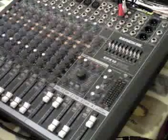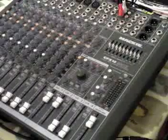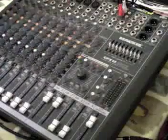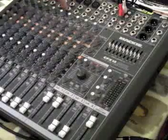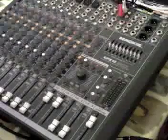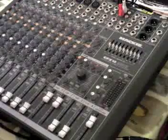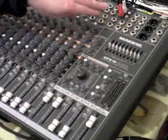It would be my intention in due course to buy a digital multi-track recorder or an audio interface for the Mac to be able to go from the desk, probably by way of the inserts. If you click a jack halfway into that, to the first click, it acts as a direct out for the channel rather than just an insert. So you can send any of these channels directly out of the desk into a recording interface or a multi-track recorder.